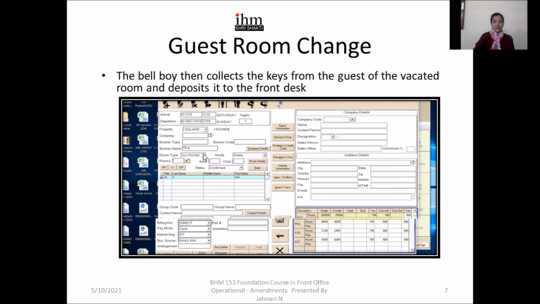Now we are upgrading or changing the room to the superior form of deluxe room. When we are done in the IDS, the bellboy collects the keys of the vacated room from the guest and deposits them to the front desk. If the guest is not there, then the keys of the room will be with the front desk. Again, the bellboy will collect the vacated room keys and deposit them back to the front desk.